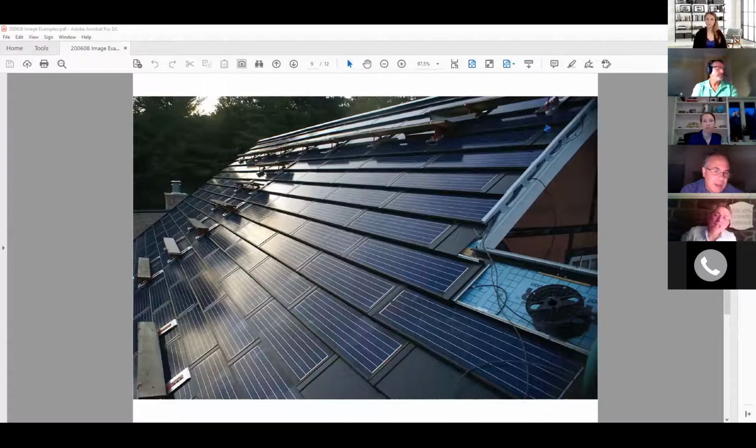He's saying that doesn't look like a shingle. That actually looks like a traditional solar panel, except it's elongated. It's a long rectangle. That's what he's saying. I'm just trying to see if that is the end product, the look of the end product shingle. I don't know which product that is, and I don't know if Beth does or doesn't. I think I could find it if you guys are interested.